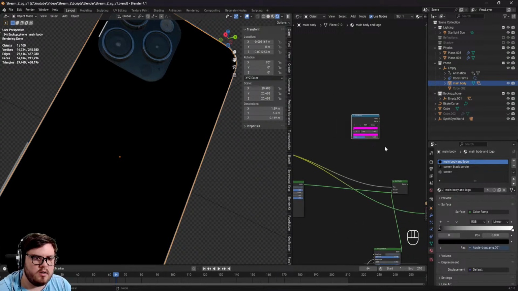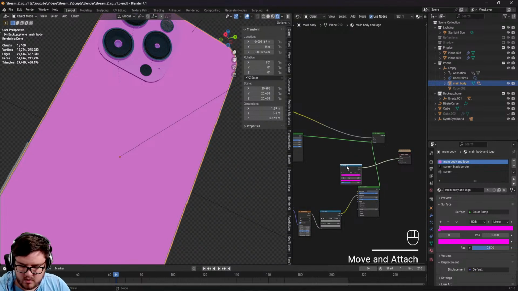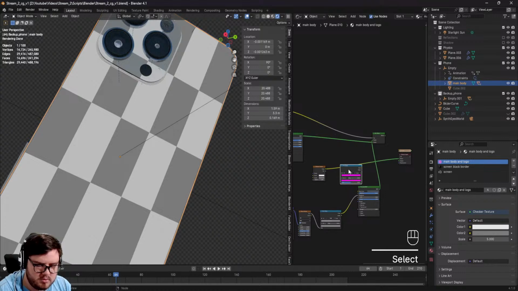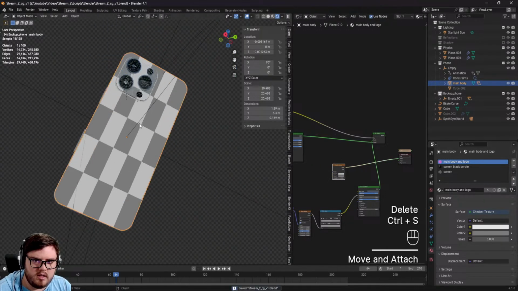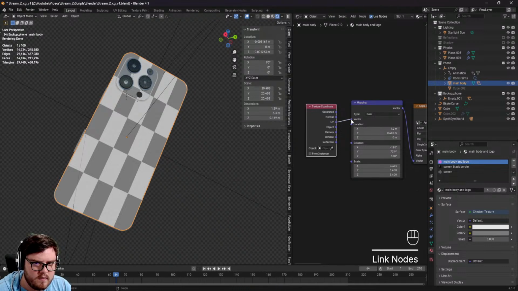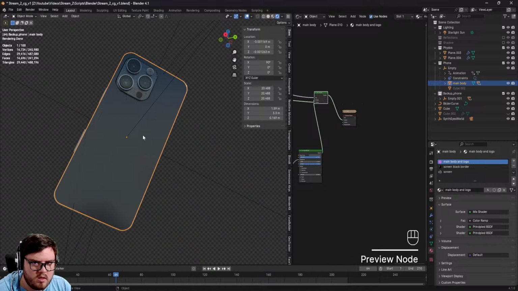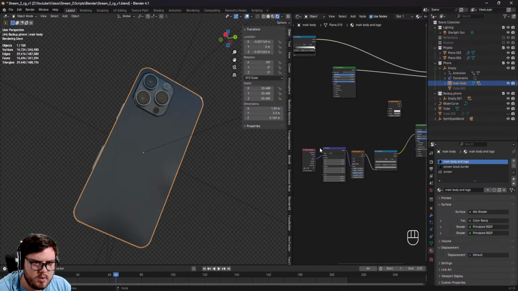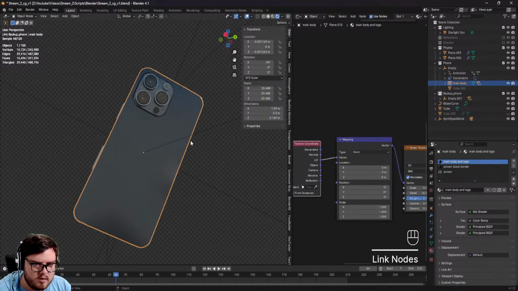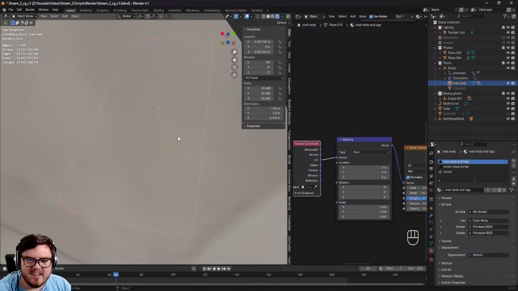I got a nice pink color. That didn't really help me as much as I thought it would. Let's do a checker texture. See just how that is projected on there. Okay, so that's clean. It is being set to UV. It's being set to object. Huh. I don't know why it would be set to object. That's weird. Did this person not UV unwrap it? You know, there's our little logo. I can see it. It's right there.